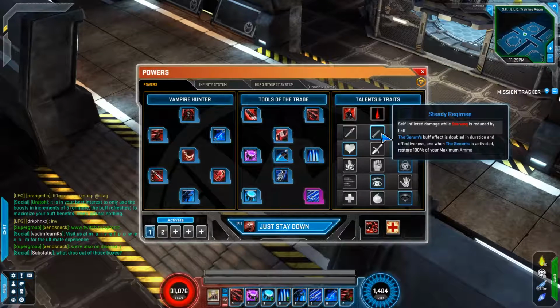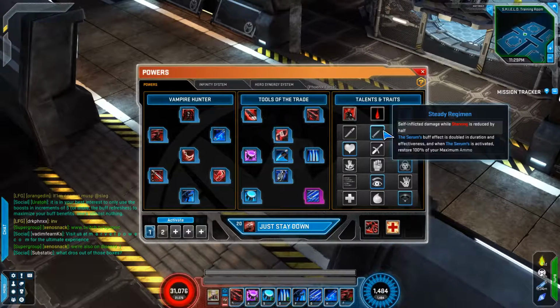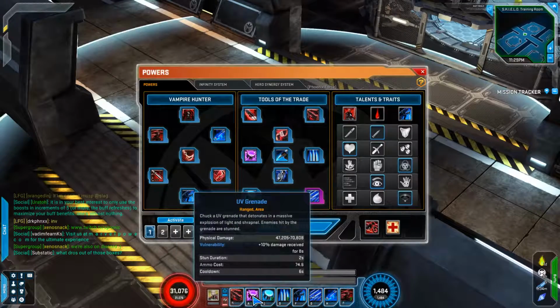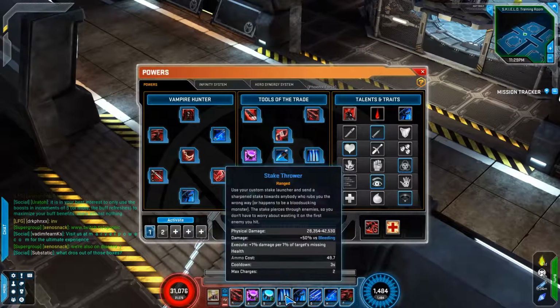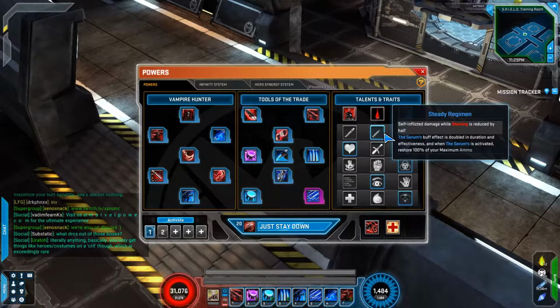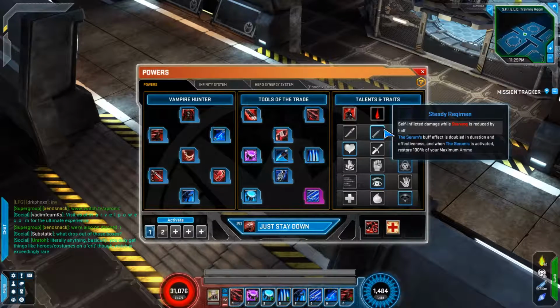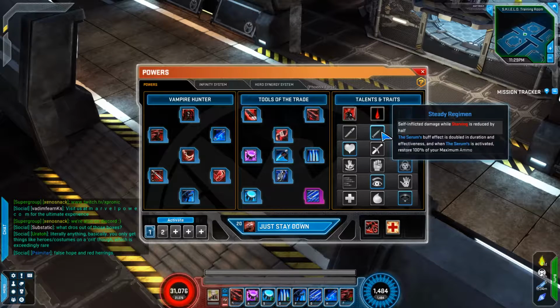You're going to want this because if you notice, Blade uses ammunition. Well, since all of our moves, if you look at them, have ammo costs, Steady Regimen will allow you to refill your ammunition every time you use the serum. So this is a key to this build. If you're going to go full range, you're going to need Steady Regimen.